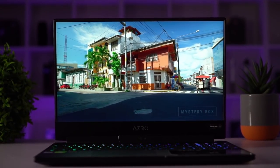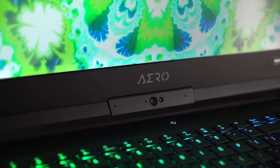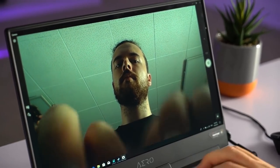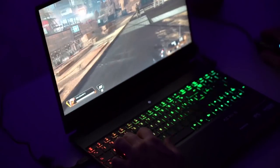The color accuracy is amazing too, hitting 100% on the Adobe RGB color space. The bezel is so thin they had to move the webcam to the bottom of the hinge, which actually makes for a pretty poor webcam. It's an unflattering angle — people have named it the nose cam. 720p resolution that's obscured by your fingers when you start typing. But let's be honest, you're not buying this machine for the camera.